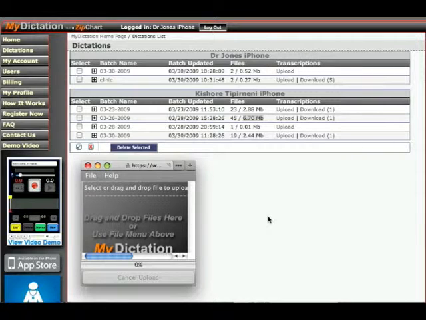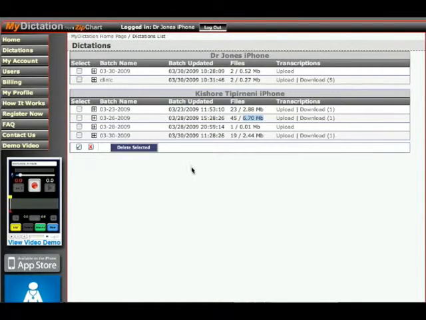You can also, if you want to, take all of the files that you want to upload and put them into a zip archive, and then drop the entire zip archive onto the drag and drop screen. And again, you can select one or multiple files, so you can upload all your files at once with just one quick drop onto the screen. Once they're done uploading, the physician or the practice can log in, and next to the upload link is the download link. The download link will, in parentheses, have the number of files that have been uploaded for that particular batch.